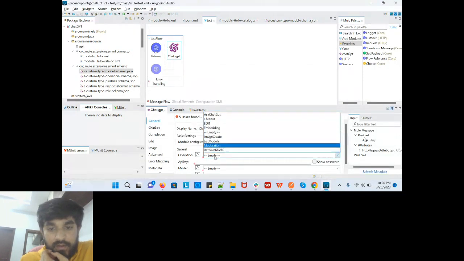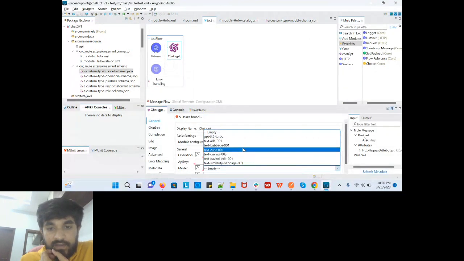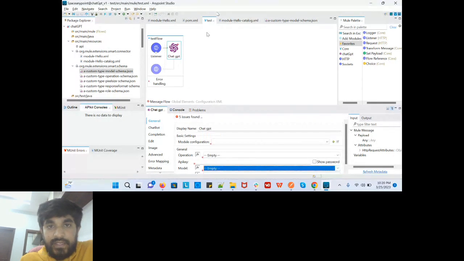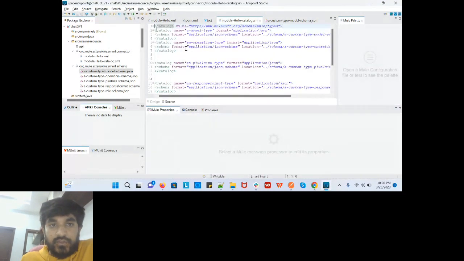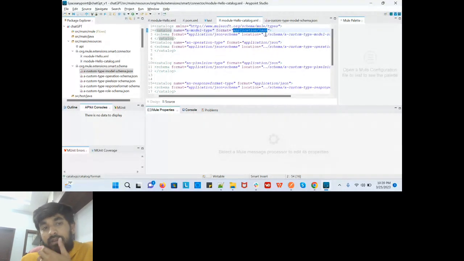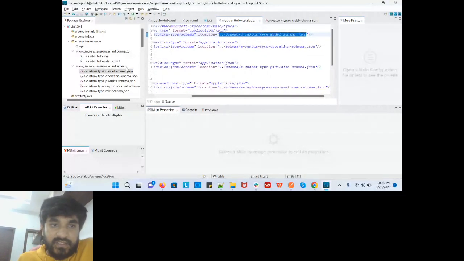So here, as we told, every model needs to be declared in one catalog. So these are the different catalog names. The format is basically using JSON. The dot dot is basically the same thing as in RAML. The controller will go back 2 steps and find this folder. If you are making multiple folders, make sure of these dots. The dots mean the controller will go back 2 steps, find this folder, and find the file under it. These dots are very important.